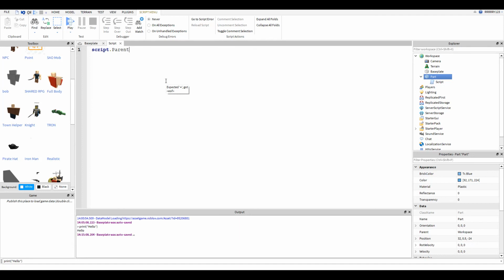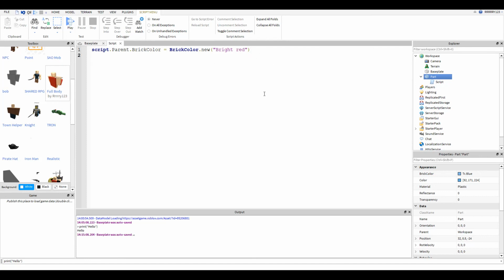So now we are going to put another dot, and this time we are going to type in BrickColor, which, if you remember, is a property. And then we are going to assign that a value. How do you do it in Lua? It's BrickColor.new, right? Yes, BrickColor.new. And then in quotes, I think it's bright red. And now when we run this script, it should change the brick to red, if I typed it correctly.